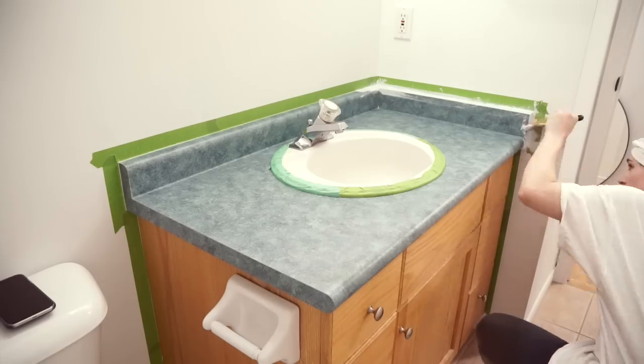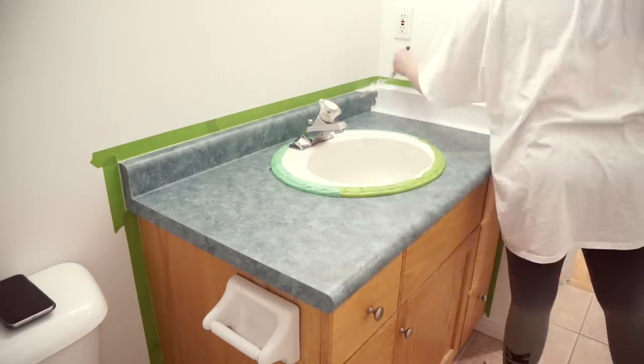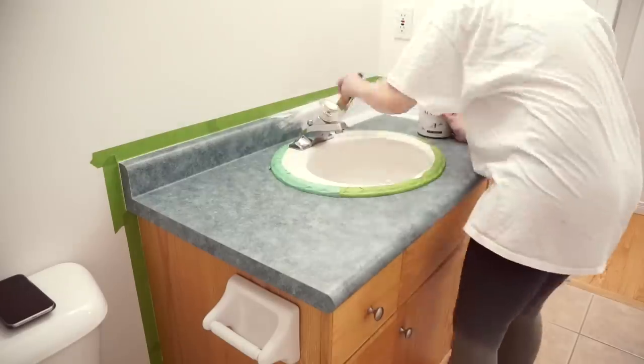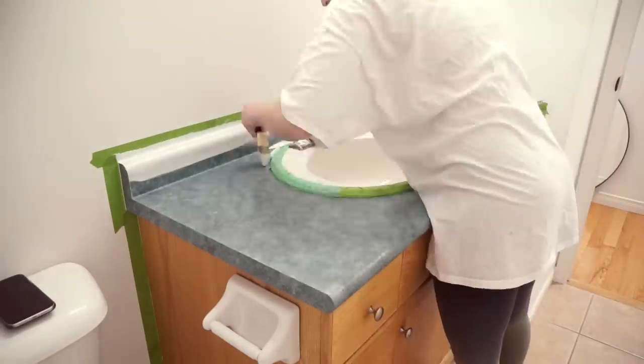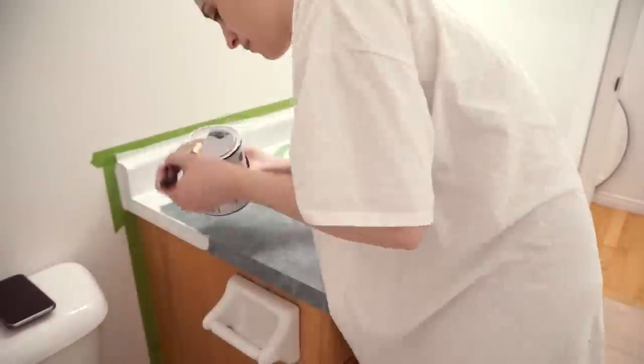So I started off the countertop by trimming out all of the little backsplash area, as well as just the corners and around the sink. If you haven't gone and seen my kitchen makeover, I did use this same countertop paint, and I do explain a little bit better in there how this product works.